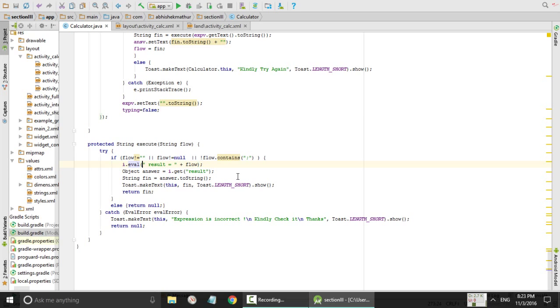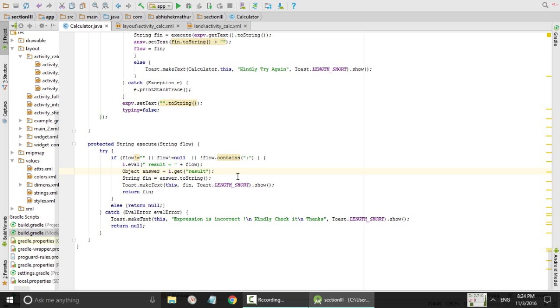So I am typing result is equal to whatever the expression is there. Whatever the expression, it will get evaluated and stored in the variable result. Then I create an object answer is equal to I.get(result). These are all the properties of the BeanShell interpreter that I am using, a third-party library. And I declare that all the coding libraries and all the hard work done by the BeanShell interpreter and its creators are an exclusive property of their own. Though it is open source and you can use this in your application, you must not try to purely sell it as your own property.